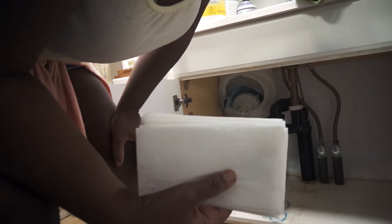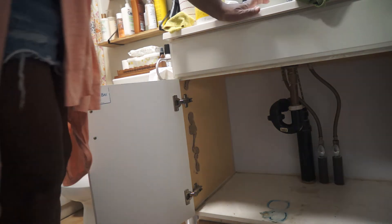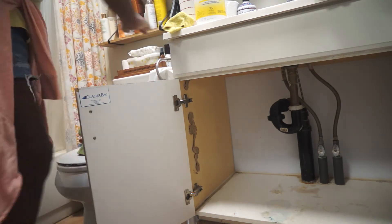Here I'm talking about dryer sheets — they work really well to clean surfaces like the back of the toilet bowl. They really pick up dust and dirt easily and make quick work of it. It's a great use of dryer sheets, especially if you're trying to get rid of them and don't want to use them with your clothes anymore.